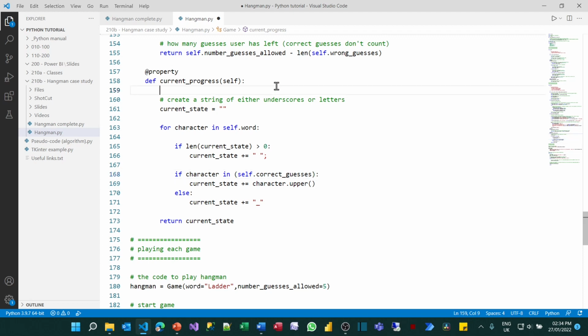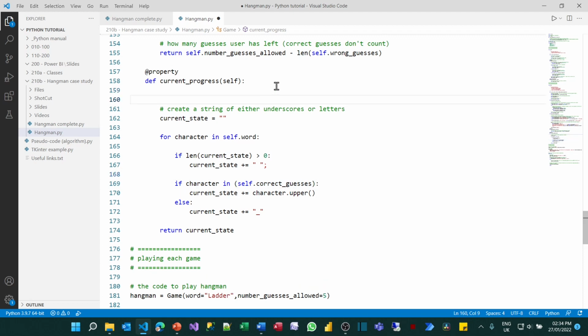The net effect of this, if we've guessed D so far, will be to build up a string of text like this. We'll start with an underscore, because the first letter doesn't appear in the list of correct guesses. There's no L. Then we'll have a space and another underscore, because the A doesn't appear in the list of correct guesses. Then for the next two Ds, we will find those in the list of correct guesses. And then for the E and the R, we won't. So we'll build out that string of text.